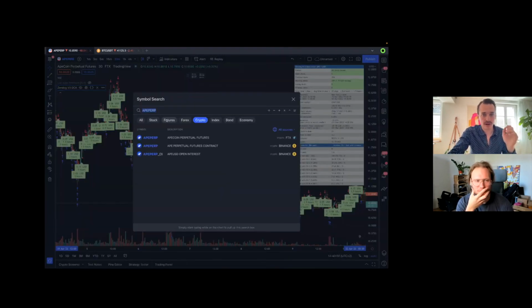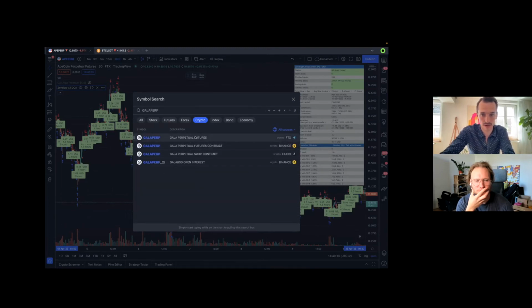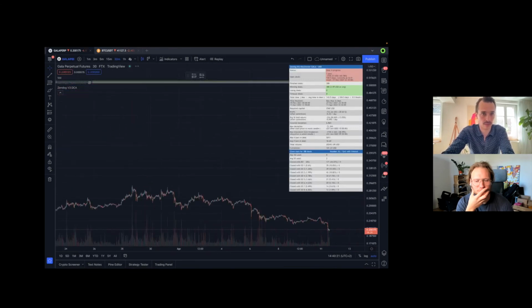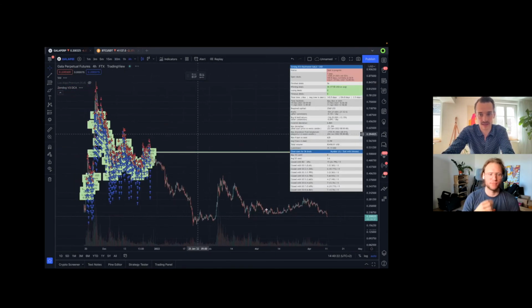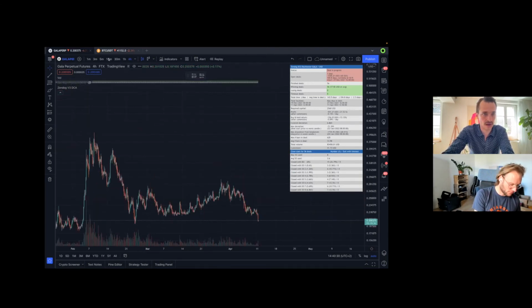You can also try this out on other coins we think work well with the strategy. For example, there's Gala. There are many more, let's take a look at the market, that are in this kind of ranging market or slightly downwards market.